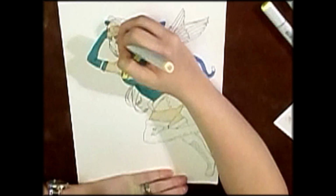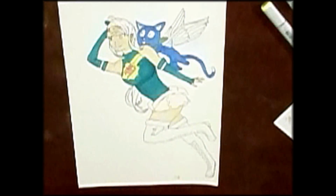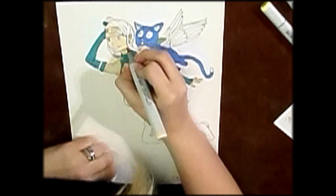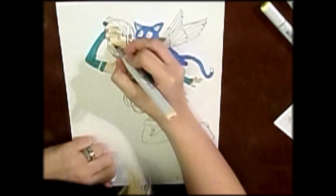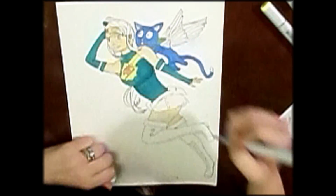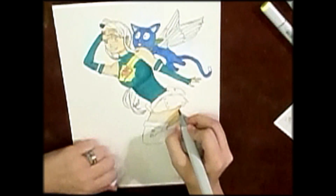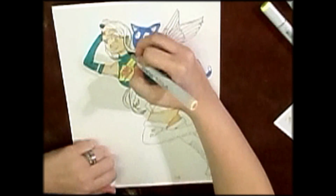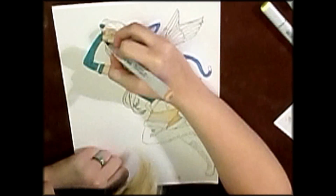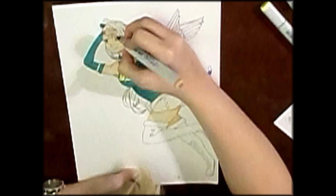And it looks like you did really well on the skin tones. I mean, you've already done a lot of the skin tones, so I know that I had totally messed up on at least a part of mine. I don't think so. I think you're able to save it enough to where it looked like it could have been purposeful if you didn't announce it to the world that it wasn't. But yeah, Copics can be a little bit testy with you.